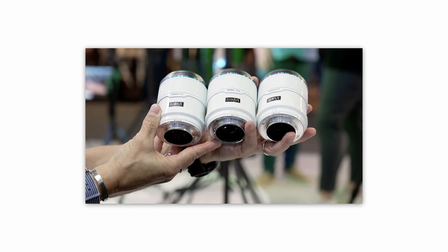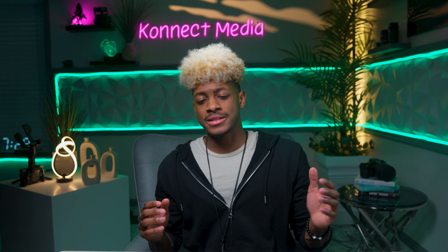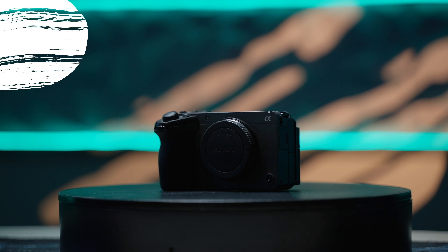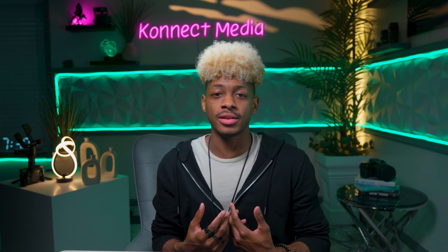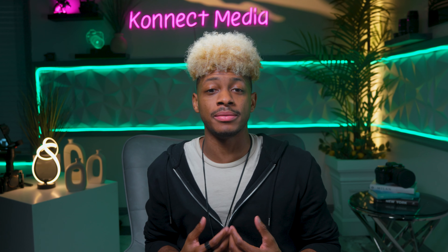These lenses provide exceptional clarity and beautiful bokeh. Personally, this is the kit I would go with. The footage I've seen other creators capture with these lenses is unbelievable. And since they're f/1.2, I'm more than likely to get the low light look I want. In my FX30 review, I noted it struggled a bit in low light with a full frame 2.8 lens — I believe one of these would have made a big difference.